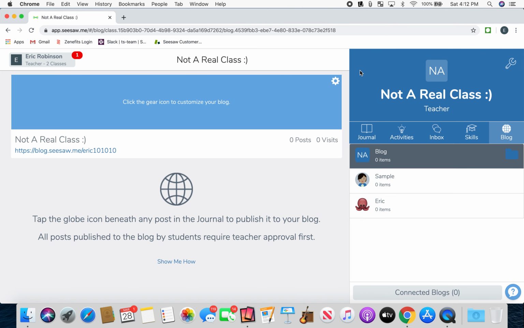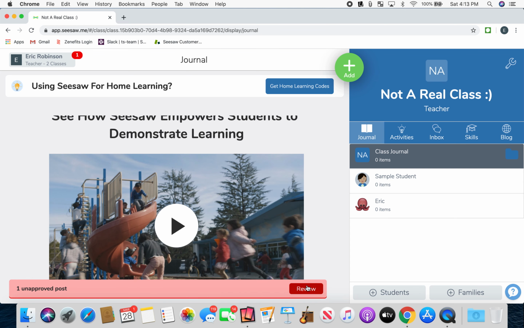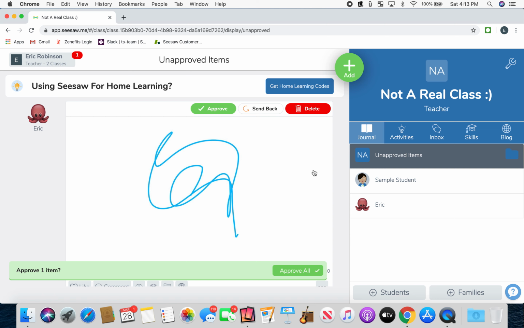Okay, now you can create a header right up here, like maybe you just have a picture of your class. You can see right here, here is the URL. So if I wanted to invite maybe my principal to look at it or parents, they're gonna need this URL. Okay, so remember my students are set up where they cannot see each other's work because they're at home. So here I go, I have a new post from a student. Everything works the same. Wow, I wanna make sure I can share that. Look at that work, that's amazing.